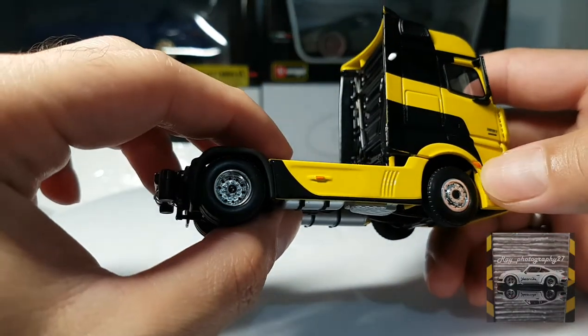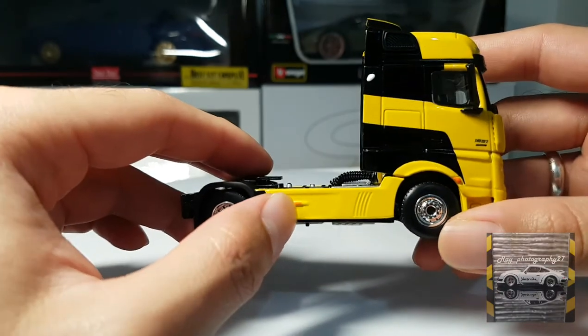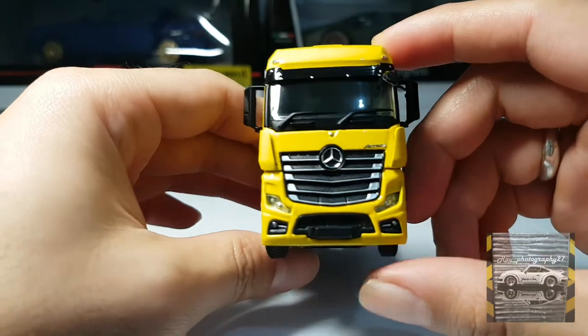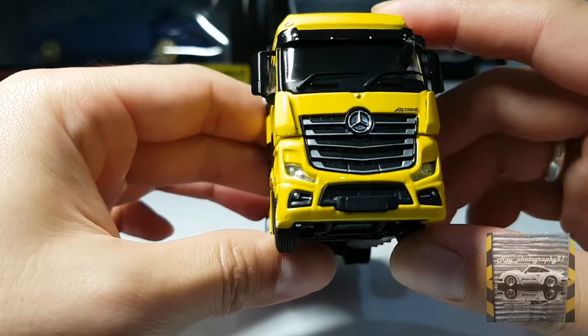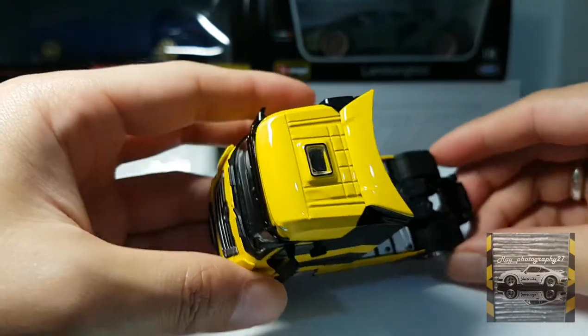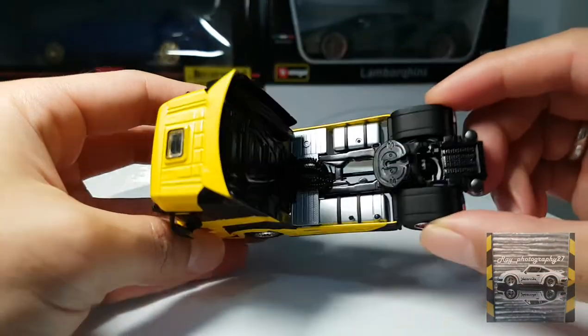It has, you see the indicator lamp in here, also indicator lamp in here, turn signal, and then the grill. I'm really happy with this one. It's really nice. Really nice job for Mini GT to make this one.